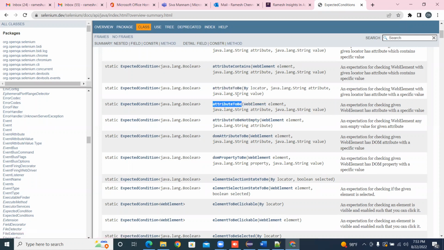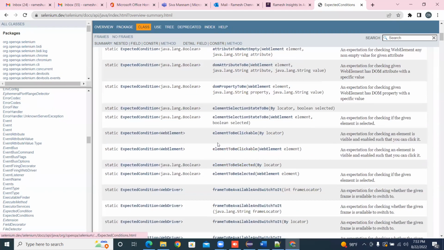Method name same, but the first parameter's data type is different. Here the element data type is WebElement, here the locator data type is the By class. Here the element data type is the WebElement interface. So this is the clear difference they are showing.